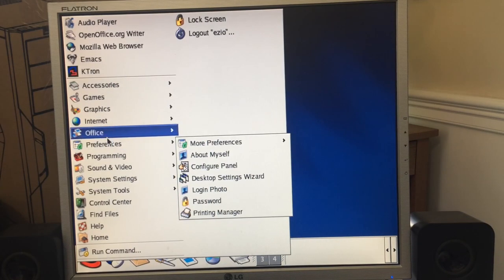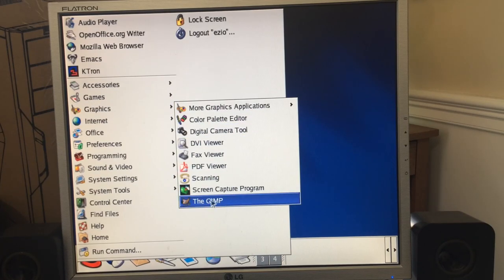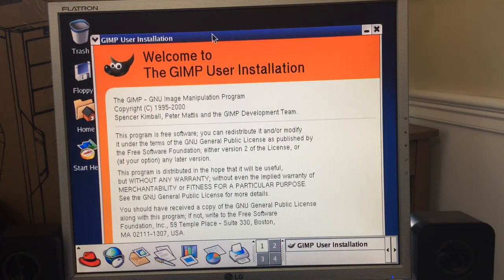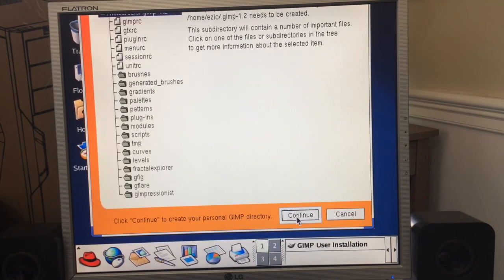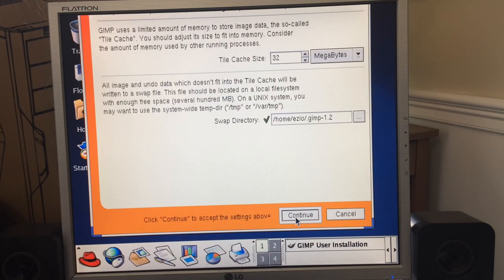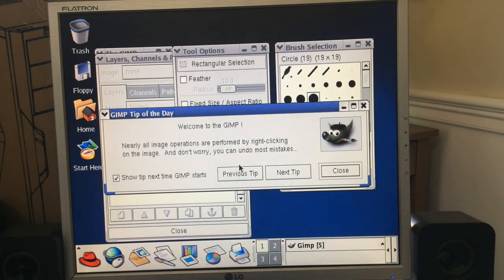Because it's old Linux, oh, I remember, where's GIMP? GIMP. Doug the Dog Gimp? Why is it called Doug? Oh, no. No. Move. There we go. Continue. Sure. Yeah. Doug Gimp, version 1.2. Welcome to Doug Gimp. Why is it called Doug Gimp? It should just be called Gimp.